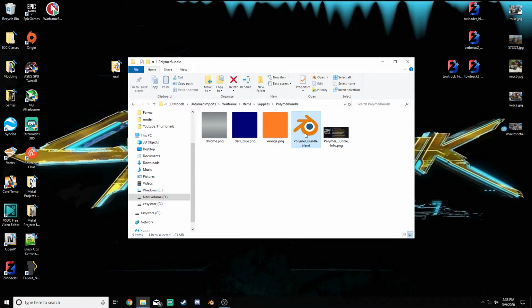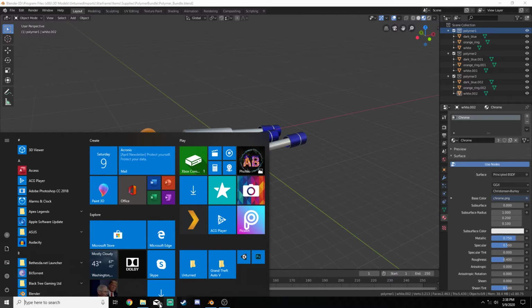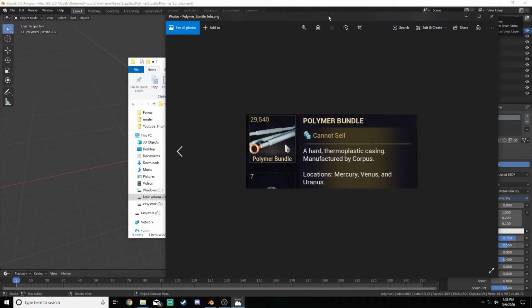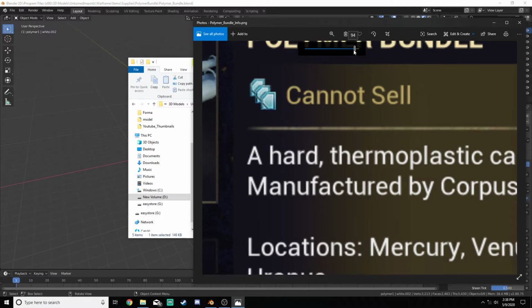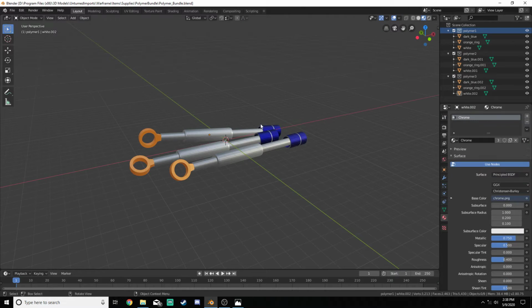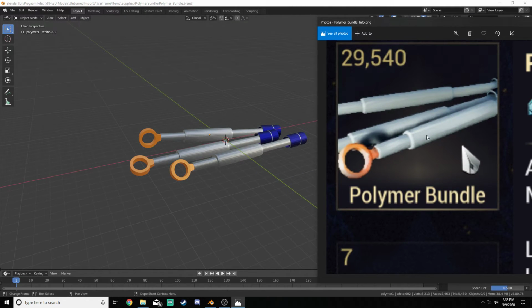Polymer bundle, this is ridiculously close. I mean, you don't really get a good picture of it here, but that's pretty close.